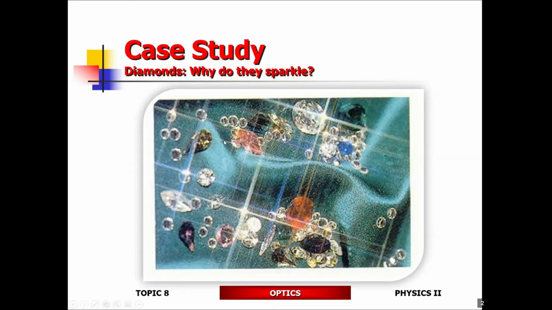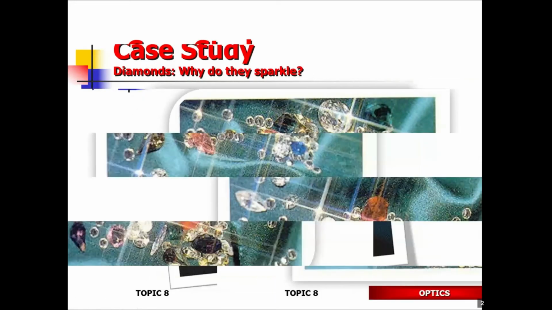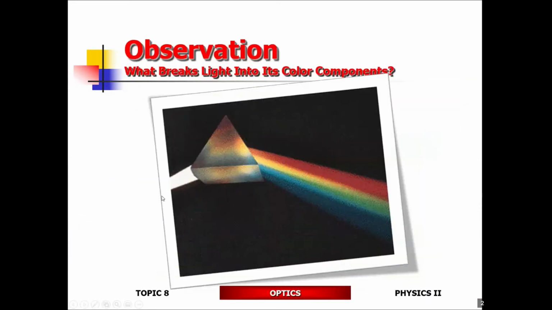All right, so why is it that diamonds are sparkly? This is probably the most important question that I'm going to ask today, and this normally would take us into modern physics. Obviously, this course is not in modern physics. Modern physics is an extension of this one. So you got the white light going through a prism, breaking into its color components. I got 2 questions for you. Question number 1: why does the white light break into its color components? What caused that to happen?